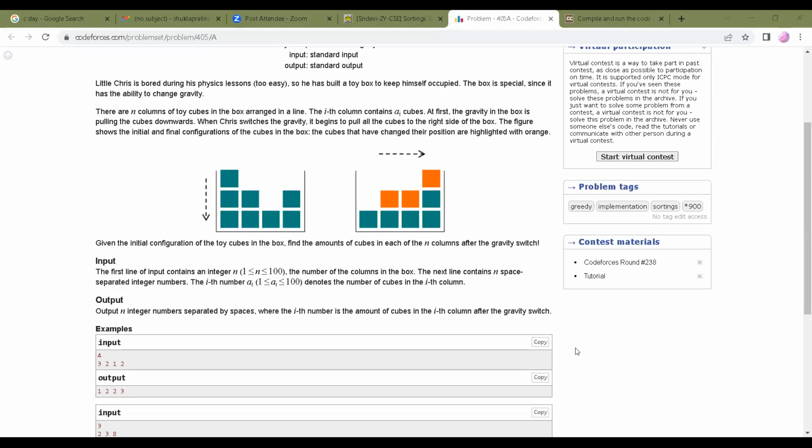I'll take you to the PPT so that I can show you what I'm trying to mean by this. Just see what I'm trying to mean. If I leave something from here, for sure it will come down, right? Because gravity is there in the downward direction.